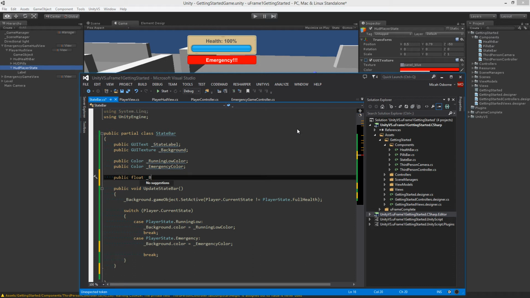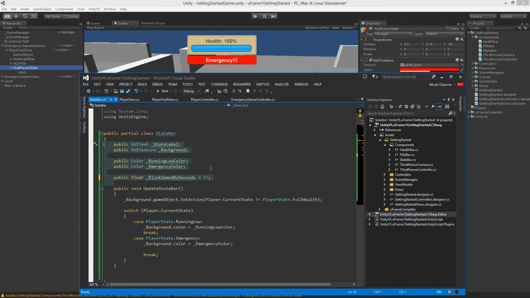And add blink speed per second. Or we'll just say by seconds. And we'll go ahead and set a default value for this to 1F. And notice how all of this data has more to do with how I'm actually visually working with it. So this is all visual information.